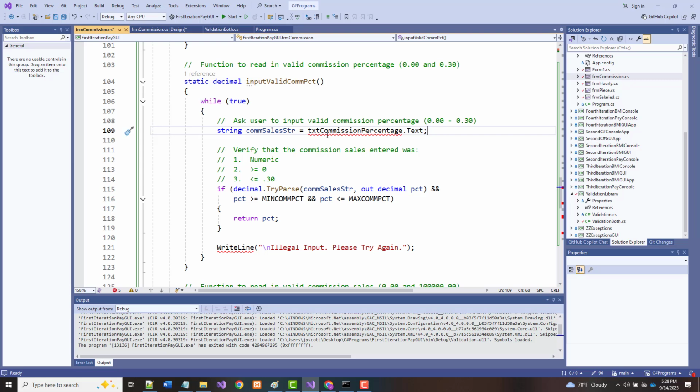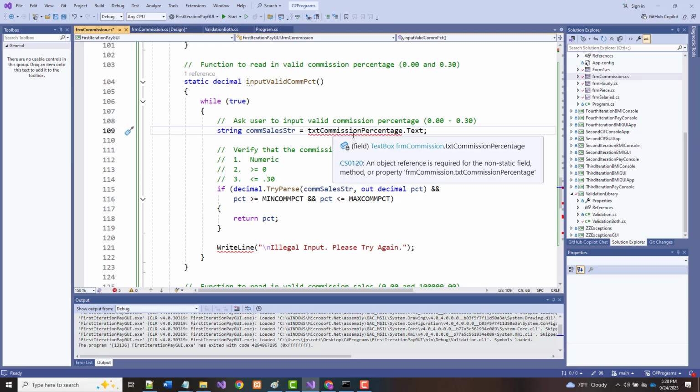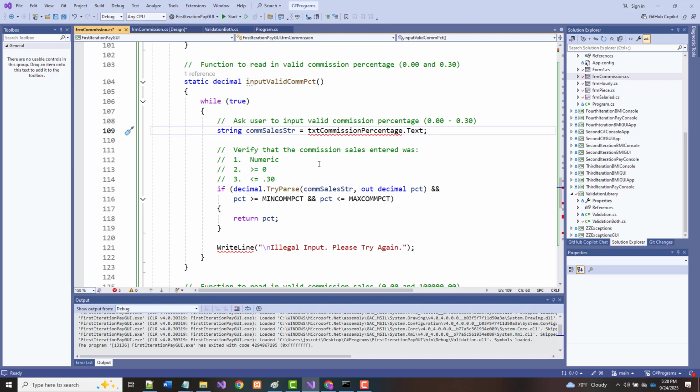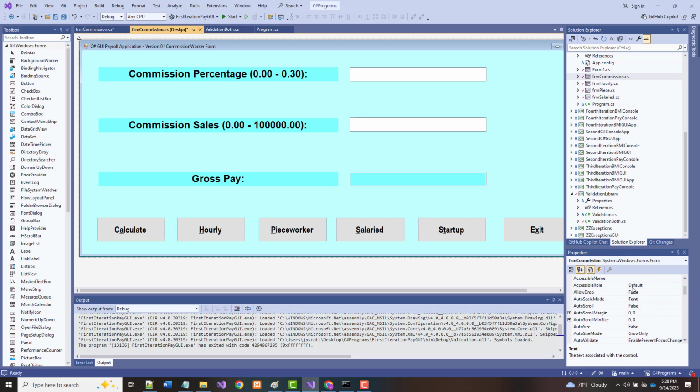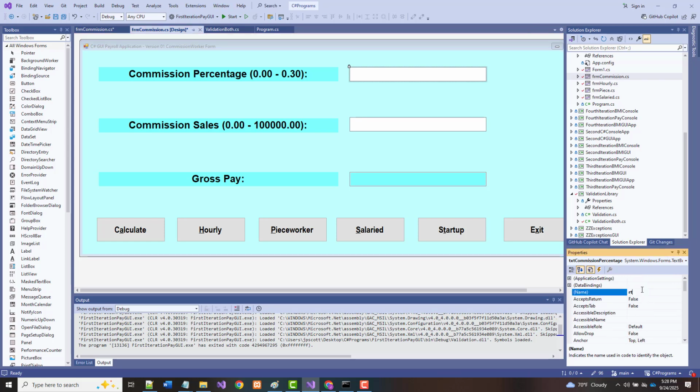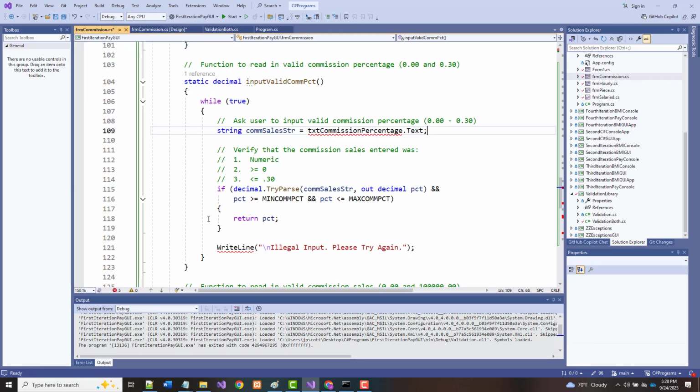All right. Still, it must be misspelled, so let's look. TXT, TXT, COMMISSION, CENTAGE. Okay, did that fix it?